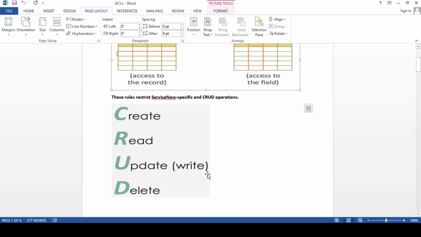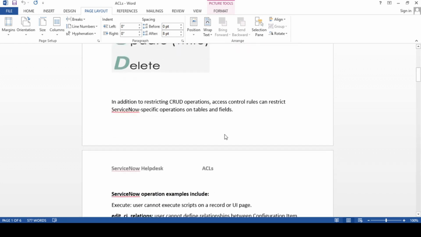But apart from this, are these the only four operations ServiceNow performs? The answer is no. We still have some other operations apart from the CRUD operations. So let's see what those are.